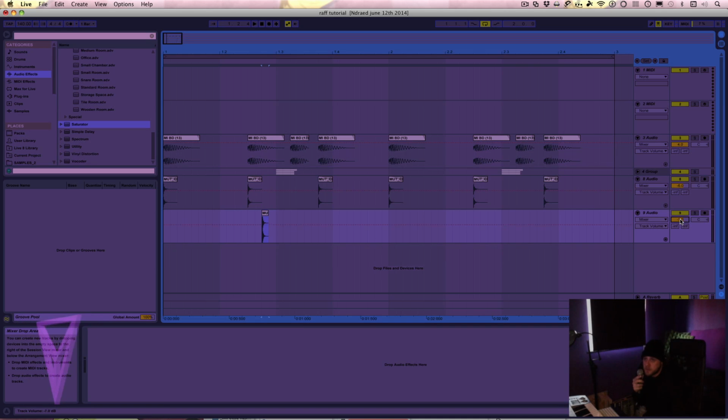Just get it lower. Again, a little bit of common sense. These hats are from the same pack, so possibly they could be around the same volume. That one's at -6. I want that one to be lower. Put it at -12. Save yourself the bother of trying to figure out what's what. Do you know what I mean? It's still too loud, but you see how it's there, but it's not. And it just adds flow. It just adds a tiny bit of movement, which is pretty cool. So we'll copy that over again.